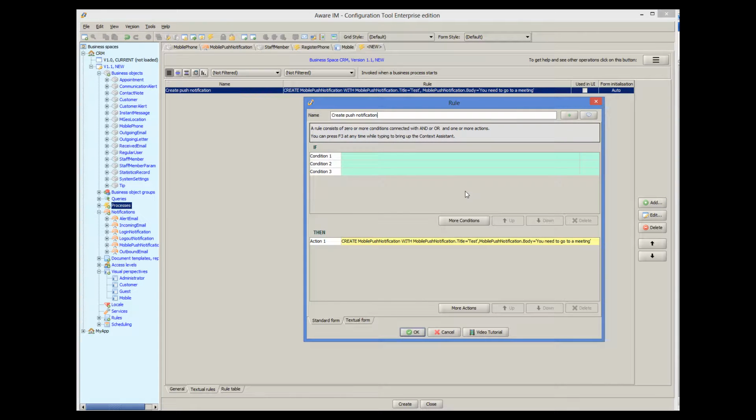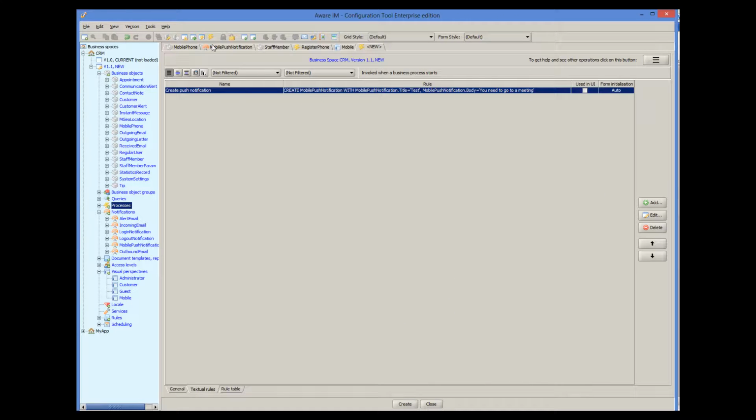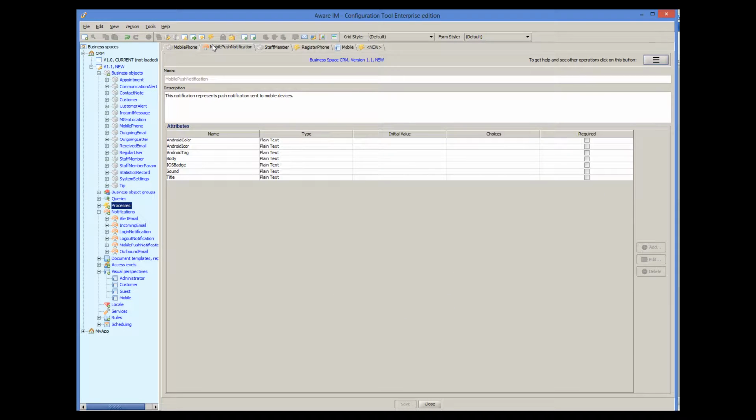Here we can also specify some parameters of the notification, whether it will have sound, badge, color, and so on. We can see the list of all attributes of the notification here. Possible values of these attributes can be found if we look up the documentation of the GCM or APNS service.